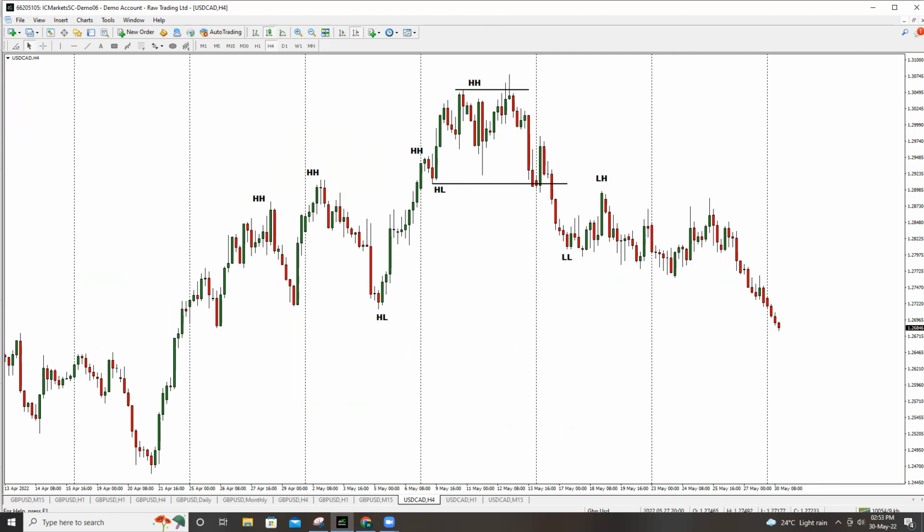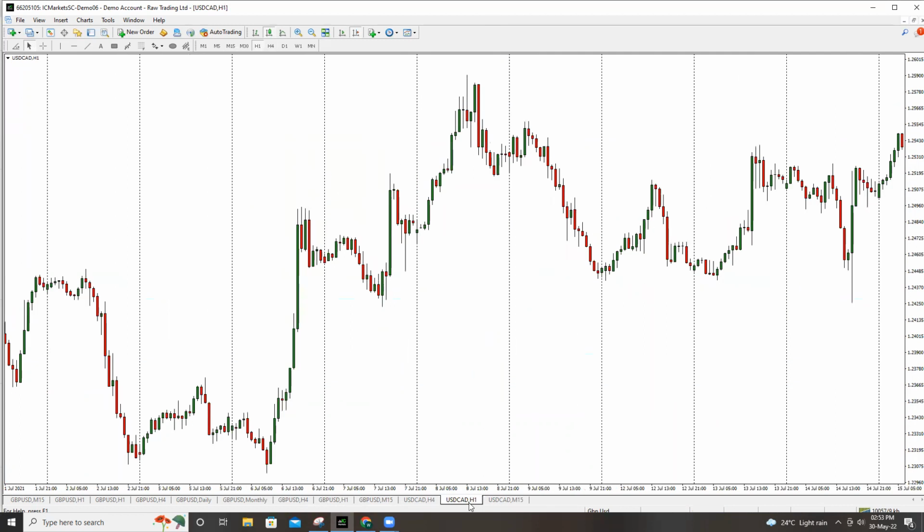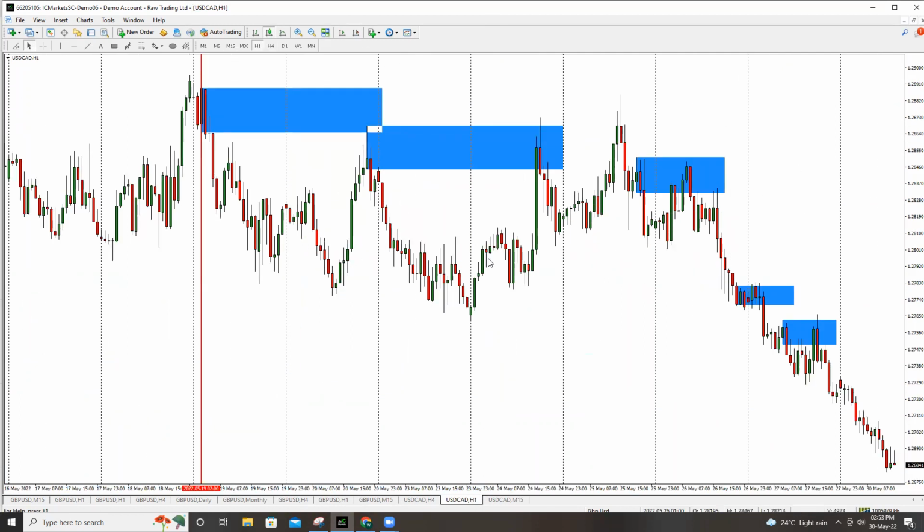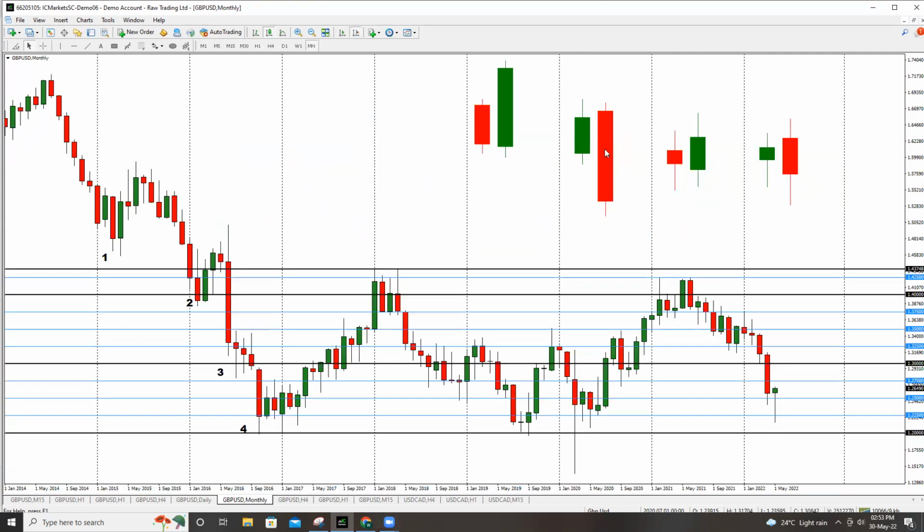So that's on our 4 hour chart. So we go to the 1 hour chart, and now we start identifying our bearish engulf. Remember, the bearish engulf will look like this. So it's a green candlestick, then a red candlestick down. Okay, it can be this or can be this. These are what we're looking for. So let's go to the 1 hour chart.